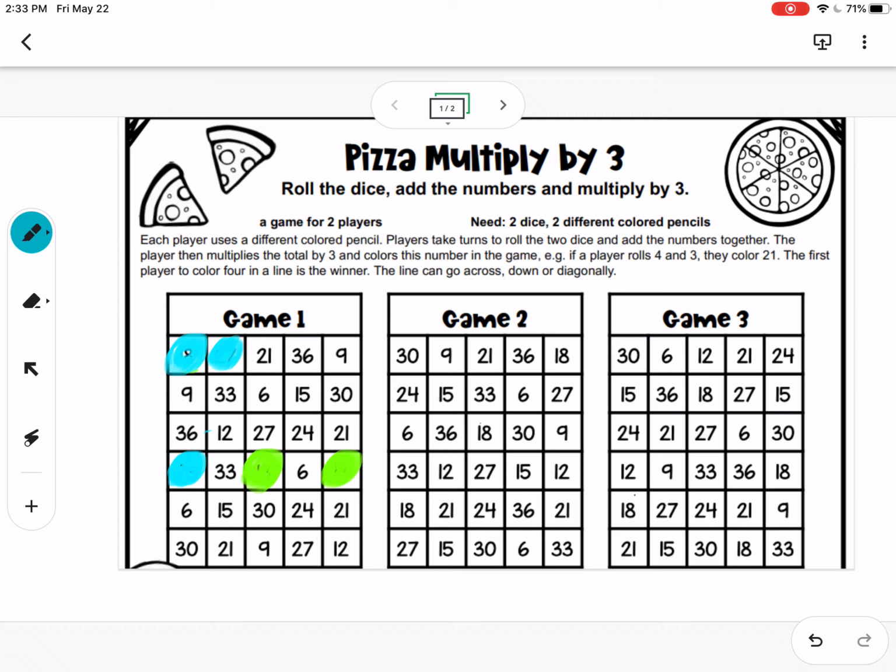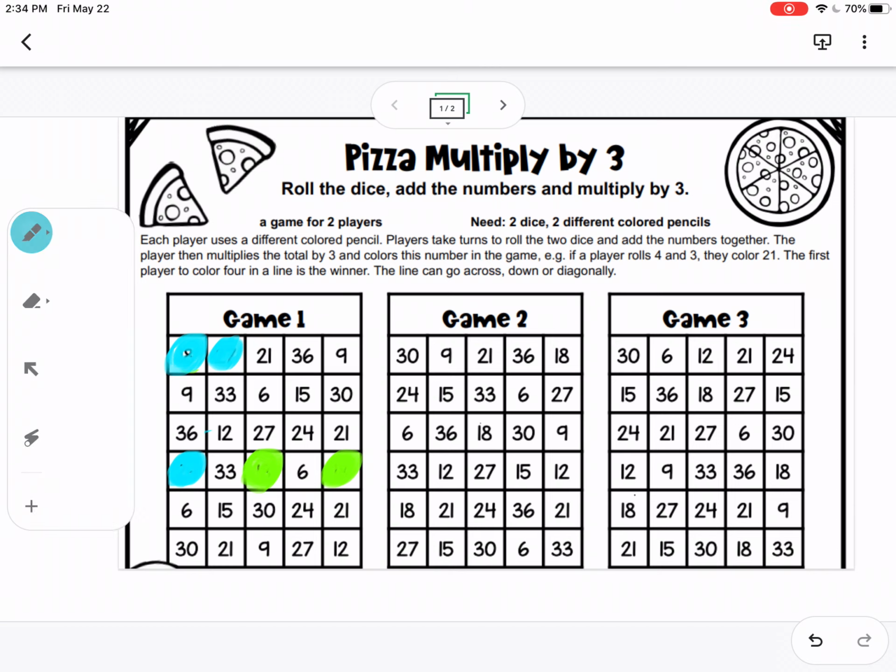So, some of my friends might be anchoring to facts they know. Some of my friends might be using dot paper. Remember our dot paper in our multiplication kit? Other friends might be drawing some number lines. And other friends might be holding up 8 fingers and skip counting the whole way through, starting at 3. Remember, it's what works for you right now.